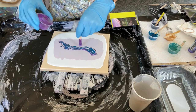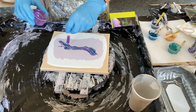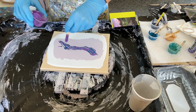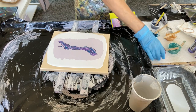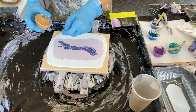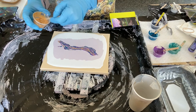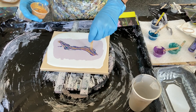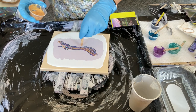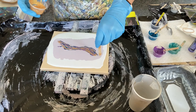And I also relent a little bit that I added two new colors to that purple, because in my background being a quality manager, you always change one variable at a time to have control over the outcome. Just a little scientific tip. If you change more than one thing at a time, you don't know based on the outcome which one of the variables had an impact on it. Anyway, I know better, but I just wanted to play.